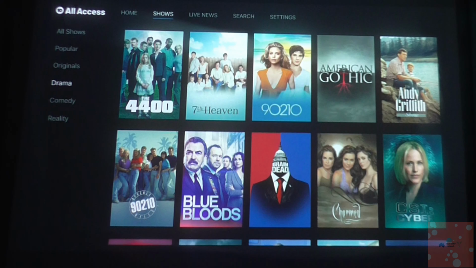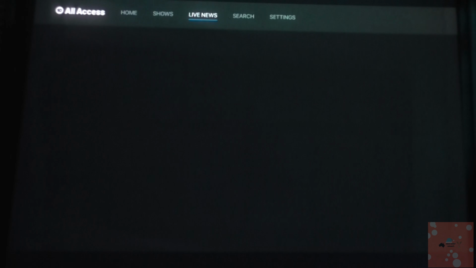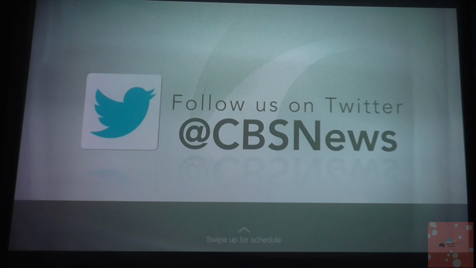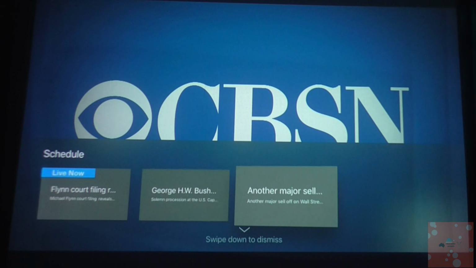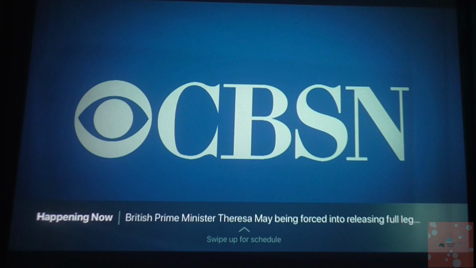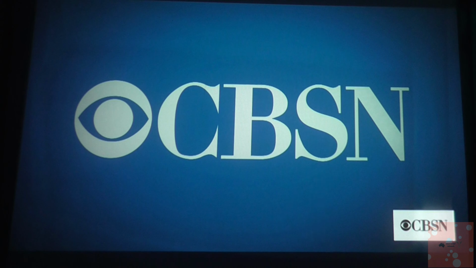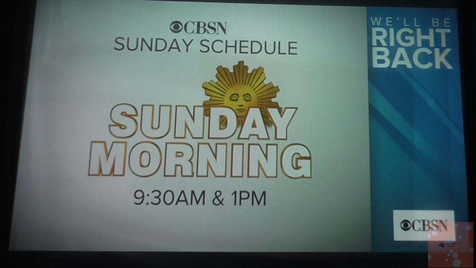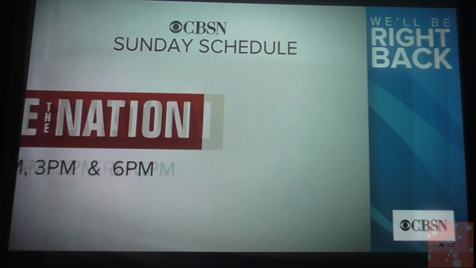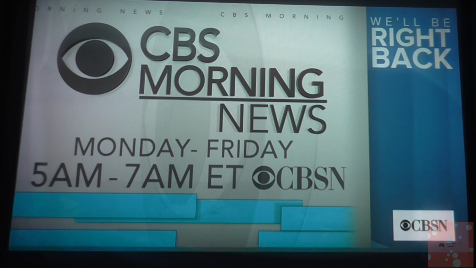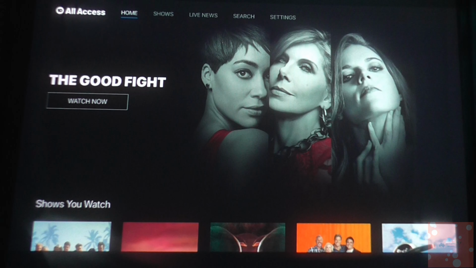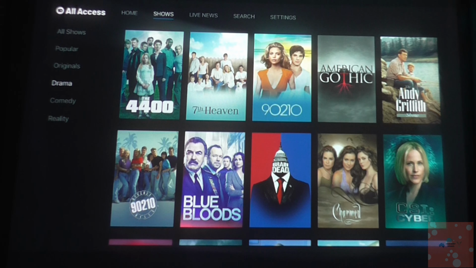So now we're going to go take a look at the live channel. And let's go take a look at this. So we'll just wait for the channel to load. Shouldn't take too long. Okay, so if you swipe up, basically what you can do here, this will show you the schedule, so basically what's going to be on, which is pretty nifty. Now in the future, I am assuming if it's going to be anything like the American version, you should be able to access your normal Channel 10 station in high definition. Because in America, with CBS All Access, you have access to the CBS HD channel. So I'm assuming you'll get access to Channel 10 HD eventually. So that's everything in live. There's not much to look at there. But if you want to stay up to date with all global news, yeah, it's great to watch it.